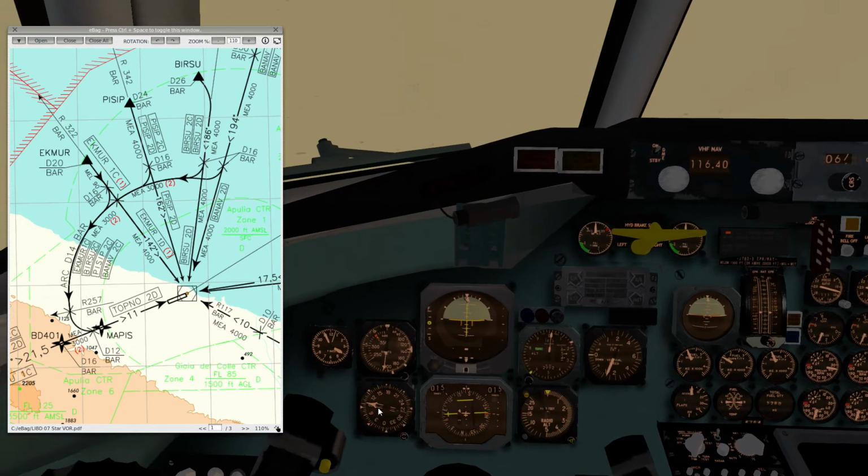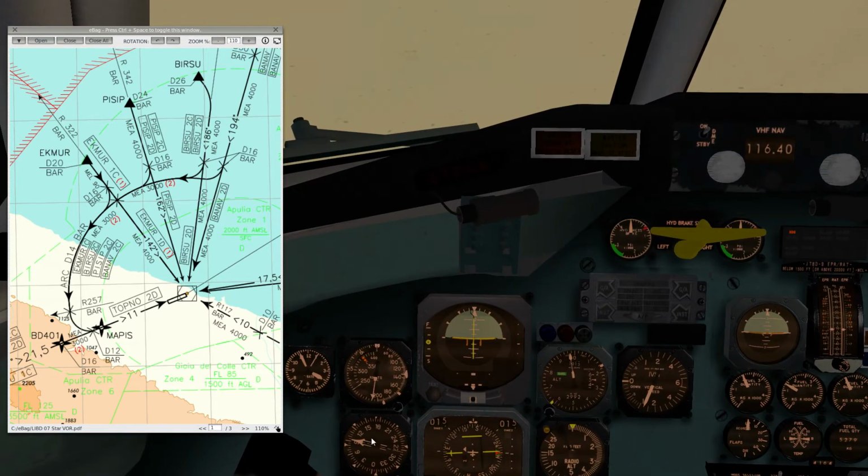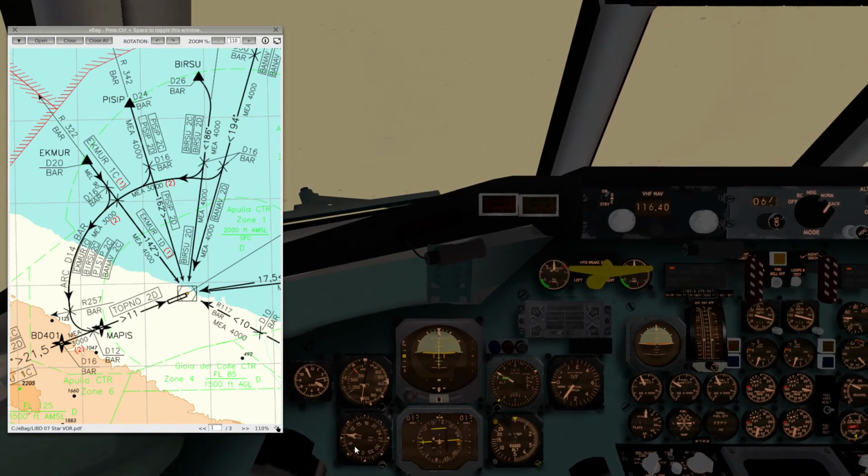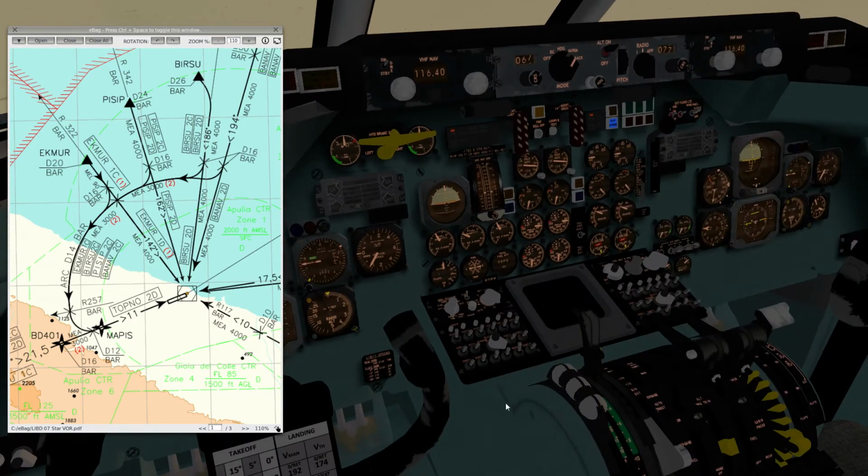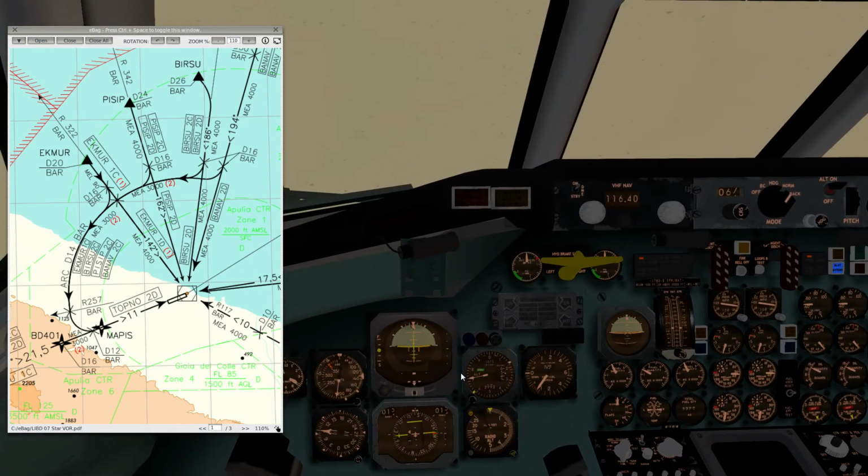So I want to be at 4,000 feet. I can reduce the sink rate a little bit now. So 70's there, 2, 4 miles. 4 miles to lose 1,000 feet. That's easily enough. I'll start configuring just now. So the first configuration stage is the slats on this aircraft. You see we're about 14.5 miles now.